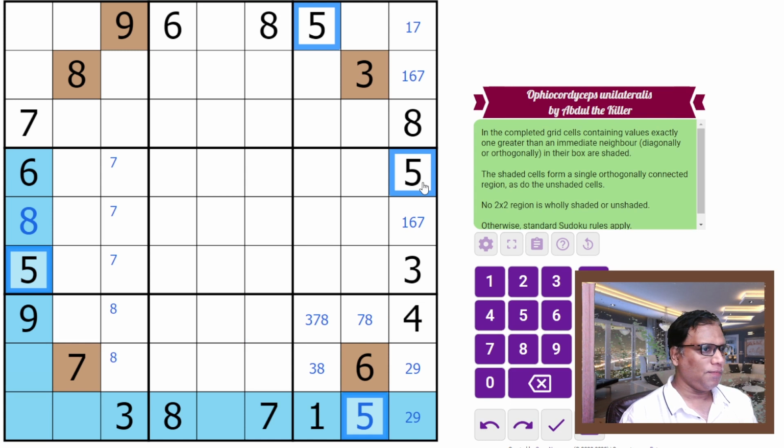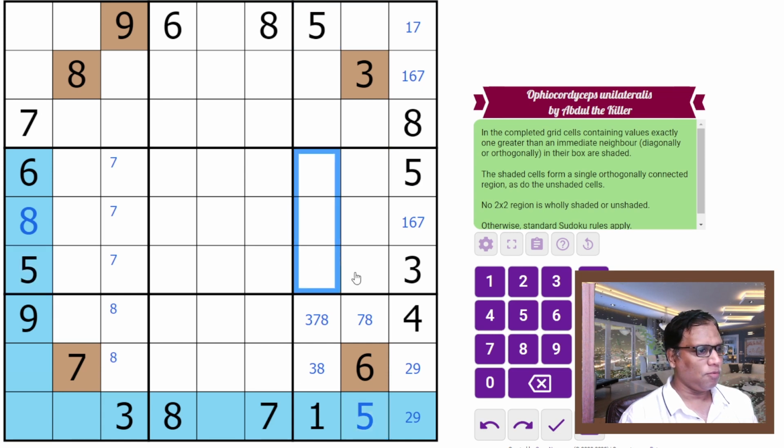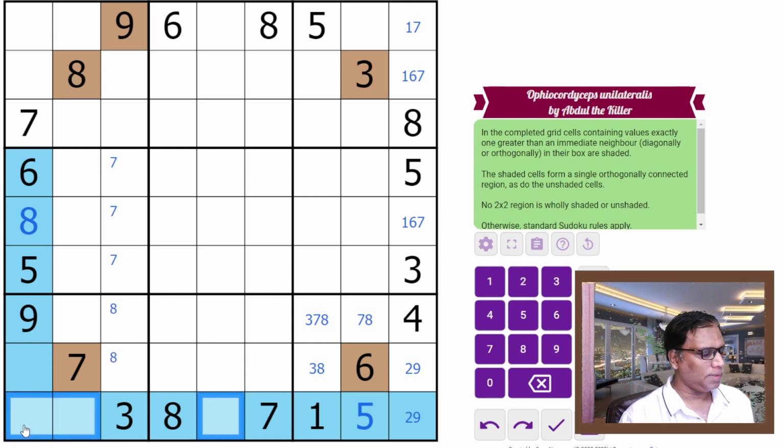Now, in this kind of thing, with these shaded neighbors, sometimes we will have to do a lot of thinking, like if this is light, where could 4 come, and those kind of things. So if that's 2, that is light, but if that's 9, 8 could be here. 4 digits remaining here, isn't it? So 6 we have seen. 6 is not here. 6 could be at 3 places.